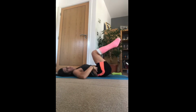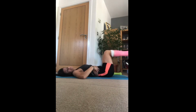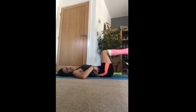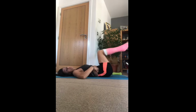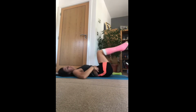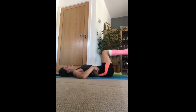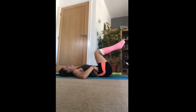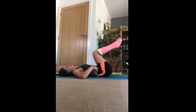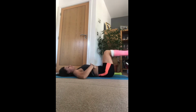Big exhale, squeeze. Now, if you're finding this too hard, put the feet back down onto the floor and go back to where we were just a minute ago. Big squeeze. So I'll try and give as many alternatives as I can. Okay, so we will be doing some moves with lifting the head today. I know that's not everybody's favorite, so you can always just repeat. This is a great one to repeat.